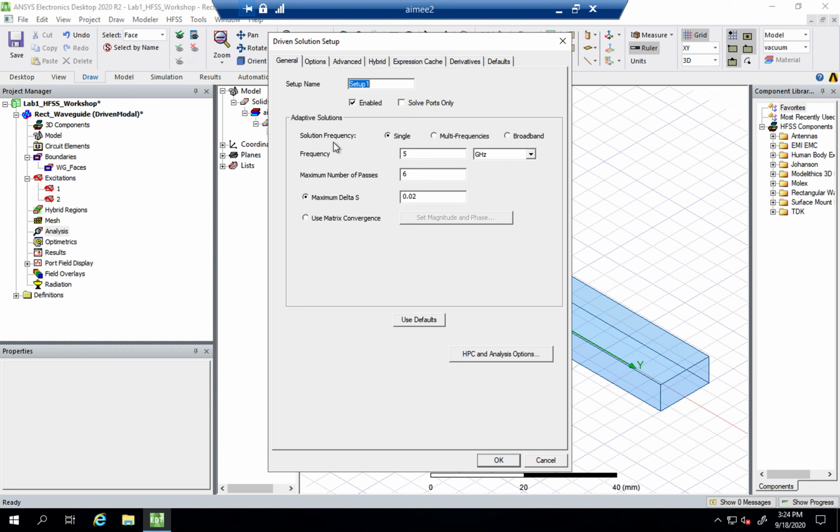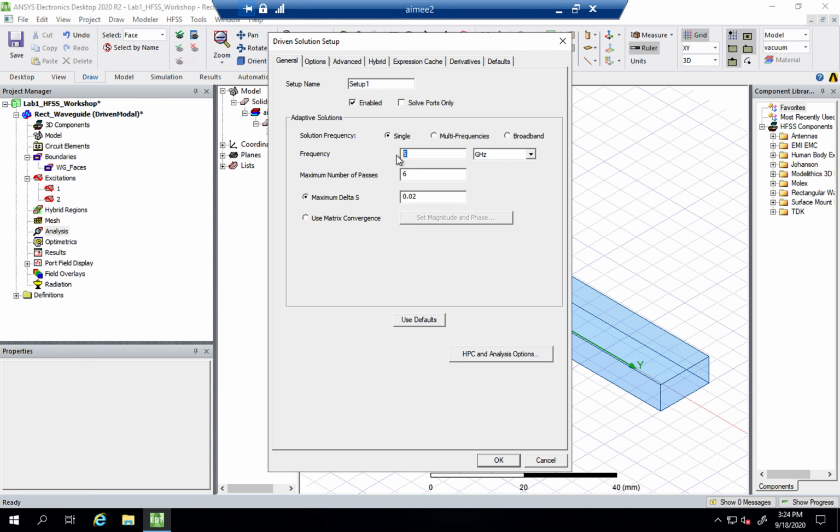The higher the frequency, the finer the mesh of your design is going to be, but also the longer it's going to take. So the frequency that you want to select in order to get good accuracy, but at the same time run the simulation in a manageable amount of time, is the maximum frequency that you're interested in, or maybe a little bit higher than the maximum frequency you're interested in. So I know what this waveguide response looks like, so I know what the cutoff is when I designed it. So what I'm going to do is select a frequency that's higher than the cutoff so that I get some accurate results.